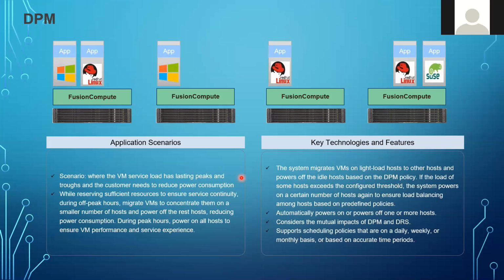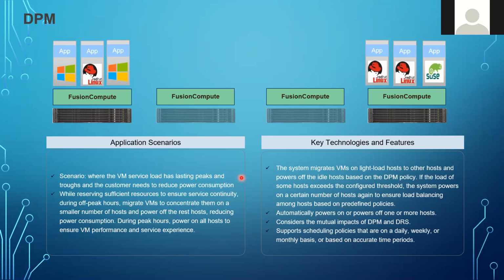We have another option, DPM. Sometimes a customer has 100 servers running in the data center. They have peak times and non-peak times. In peak time, all the servers will be serving the customer and all workloads will be distributed amongst all the servers. But at a non-peak time, for example, at night till the morning, there's no peak, and the customer only needs two servers. In this example, we have four servers, and the customer only needs two servers to provide service to the client. So DPM will automatically move workloads to available hosts in which resources are available, and it will free up these two machines. These two machines will be powered off. And it will reduce the power requirement and cooling requirement for the customer. So this is a very great feature to save some power and cooling.